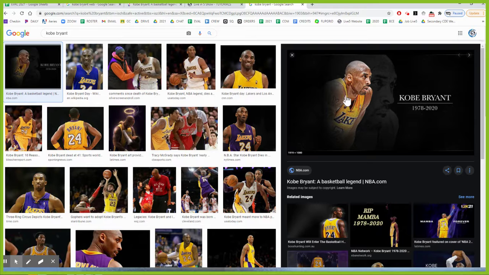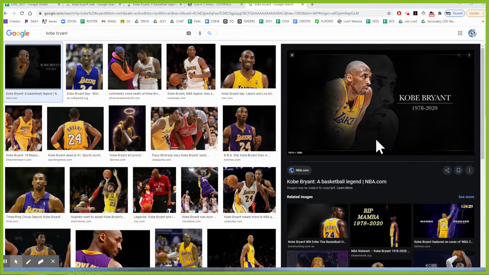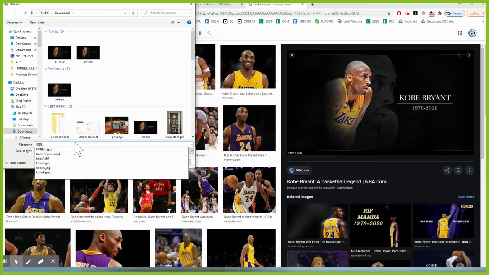So I will right click on this picture. Do not right click and download any of the thumbnails from Google because these are smaller, so they have time to load. So do not download ever from the thumbnails. Always go to the big picture, right click, save image as, and then I like to give mine a name because sometimes you'll get a long string of address and you'll never remember what it is. So I always like to rename my pictures.